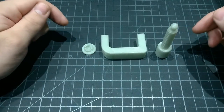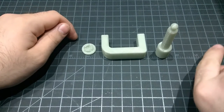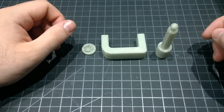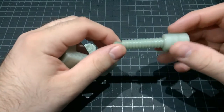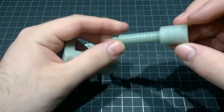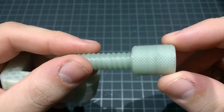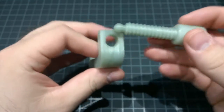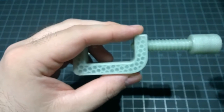So here are the parts that you guys just saw get printed over on my DIY Ultimaker, which is sitting right over there. And so now we're going to go ahead and assemble these parts. So we can just take our threaded shaft with a knurled knob, which actually came out really nicely, some pretty small detail on that, and go ahead and thread it into the main body of the clamp.